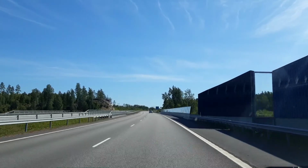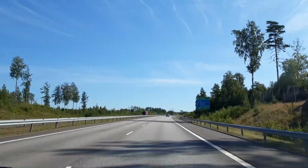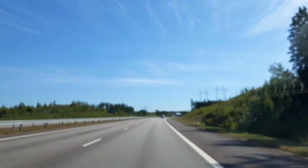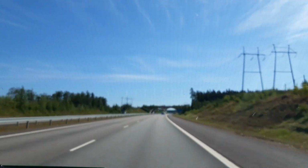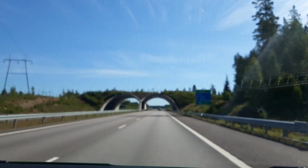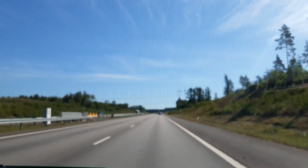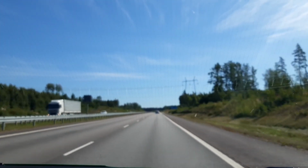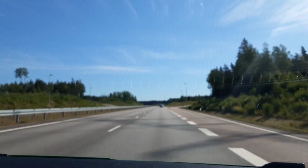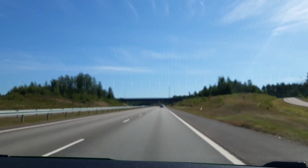The great thing about this car is that even at these speeds, 125, so 76, 77 miles an hour, it's pretty quiet and it's so stable. There are no sudden movements. It's really nice and smooth to drive even on highways like this one. So you don't have to be controlling the steering wheel all the time. It keeps a straight line when you're driving. And really comfortable, and the tire noise is lost in the wind noise at this speed, so you don't even notice that you have the 16-inch tires anymore. It's really nice, really comfortable, easy to drive.